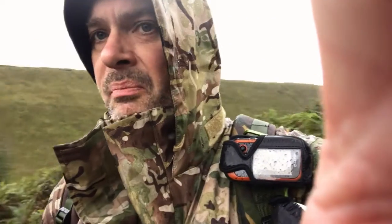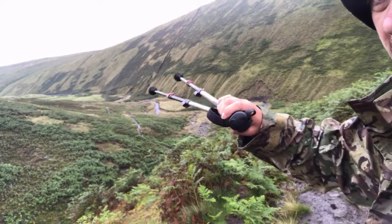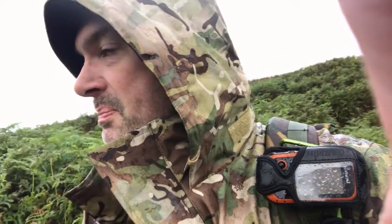Right, about halfway up. Give you a bit of a 360, just come up from that valley. It's hard doing this back to front, all the way up there, all the way up here. Been clogged with hailstorm, proper out of the blue. I hadn't even got my waterproofs on because it was sunny, it just went mad with the hailstorm. So yeah, that was interesting. Throw the pack on the floor, get the waterproof jacket on.